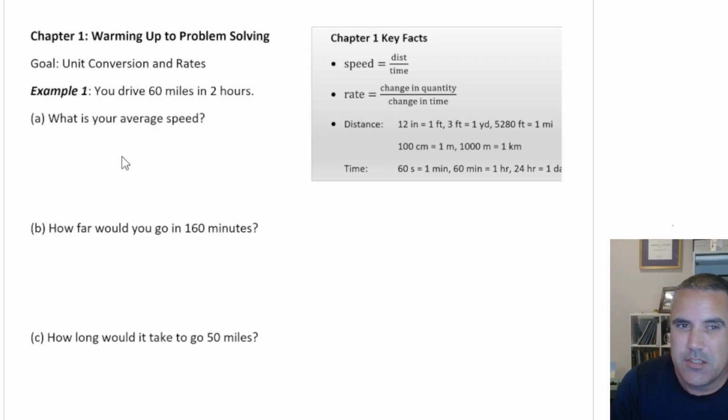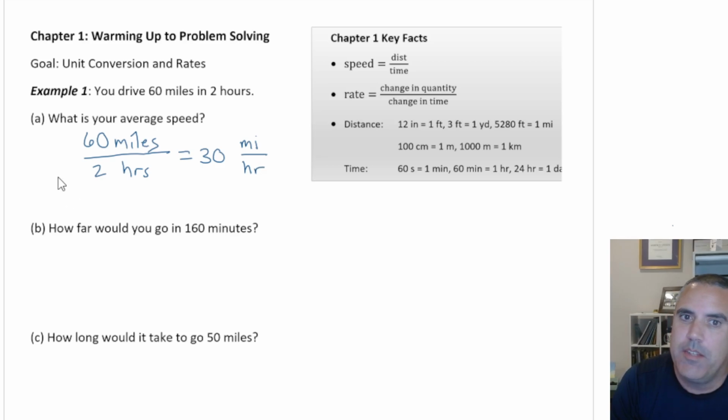I ask questions like this. So you should try on your own. These are things that hopefully you don't have to look over at a formula to figure out. But hey, we're going 60 miles in 2 hours. What can we say? 60 miles in 2 hours. And I always say that means you're probably in Seattle. The traffic is so bad. So we're going an average speed of this. That's this formula. This is an example of a rate.